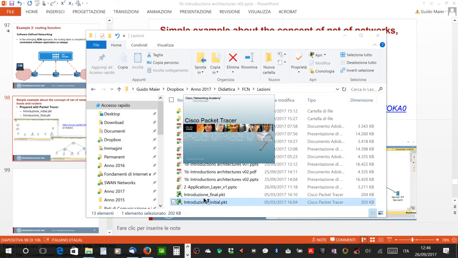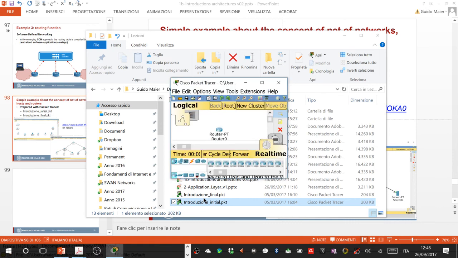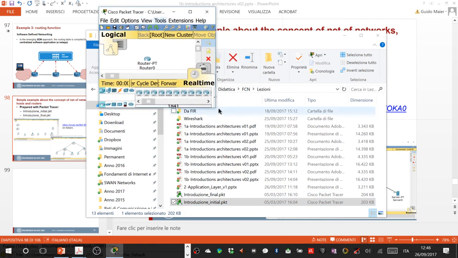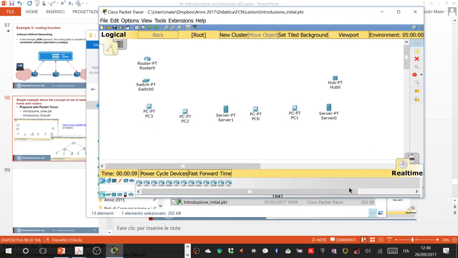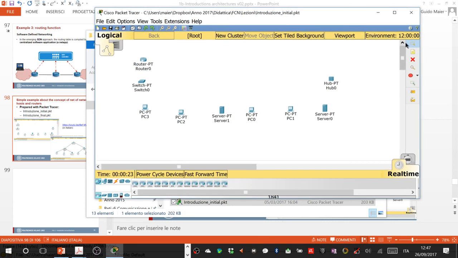Sometimes it crashes, so I hope it won't crash this time. It's quite visible, but a little bit small because I have a high resolution screen, so it's hard to see everything.